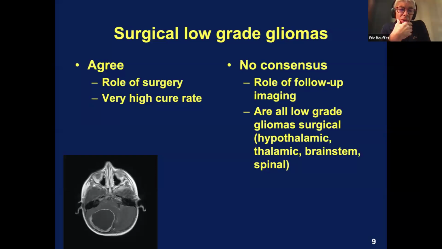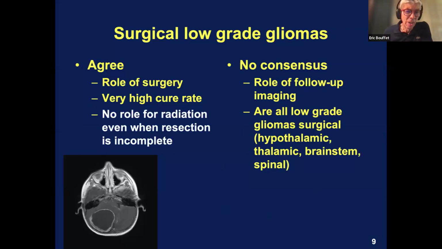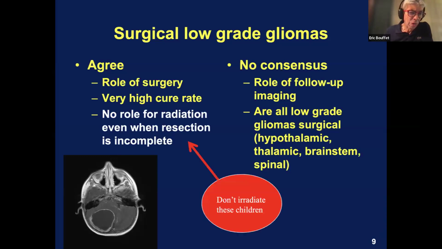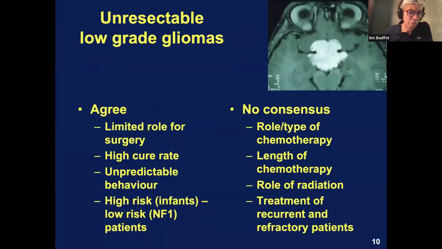And of course, there are the surgical low-grade gliomas, and that's the example of the pilocytic astrocytoma of the cerebrum, where you will not see this patient. The role of surgery is fundamental, and this patient will be cured by a surgeon who has some pediatric expertise. There is still some discussion about how often you should scan these people, and the main discussion is, because this low-grade glioma is going to be cured by surgery, can we extrapolate and say that all low-grade glioma can be cured by surgery? In fact, one thing we know is that if the surgeon cannot completely remove the tumor and is leaving a small residue, don't irradiate. You can just observe, and in most cases, the tumor will not change and will not progress. So don't irradiate these children with an incomplete resection.